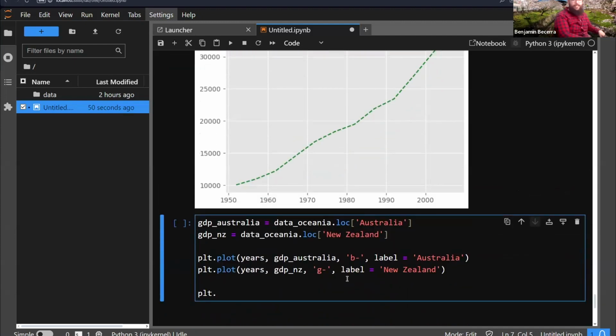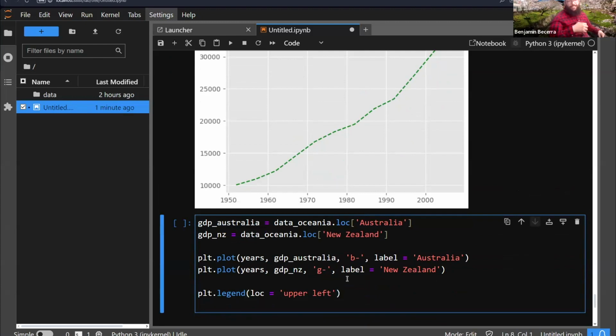I'm going to use the plt.legend and tell it the location, LOC, is going to be in the upper left. Okay. So you'll notice there's so many different options and parameters, and the resources that our team is putting up there can be really helpful for referencing which one will fit your use case.